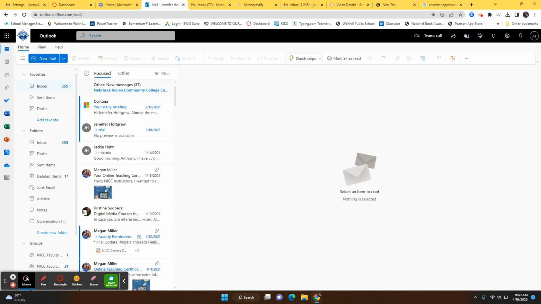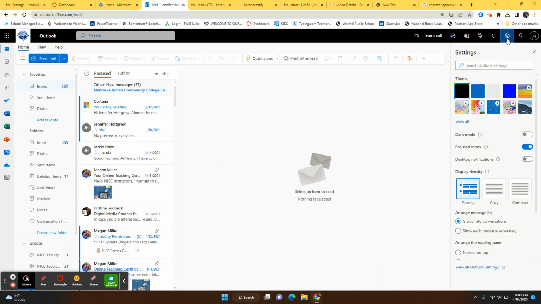All right, let's take a look at Outlook and how we do an email signature in Outlook. The same principles are going to apply that we've looked at in the article as to what is professional, things you should or maybe should not do, and that it's best practice not to include it. Okay, so when we are here in our Outlook, we're going to click on the settings.